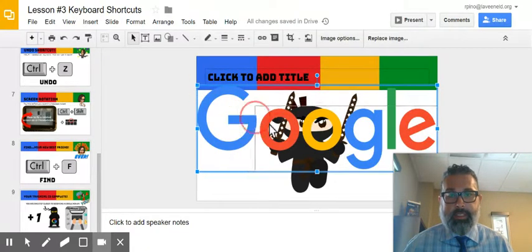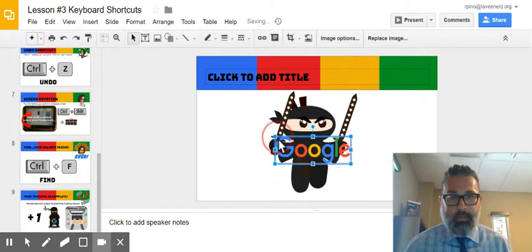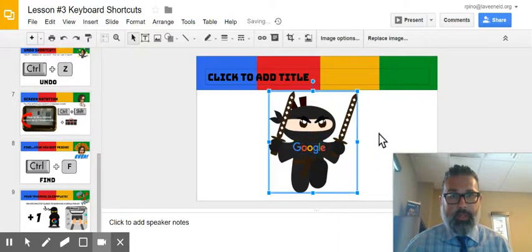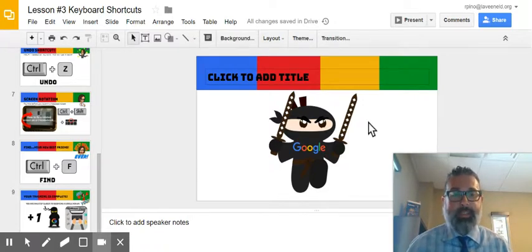So now we're going to resize this, and I can drag it over his chest. Let me just resize it even more. Okay. Boom, and look how cool that is. We now have a Google Ninja, and we just made that on our own because we were able to with the usage rights and settings.